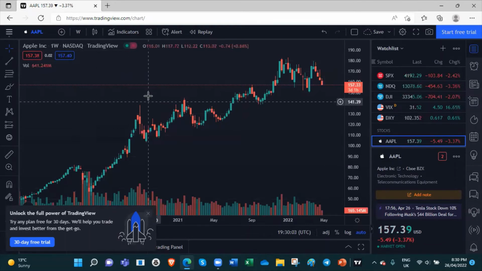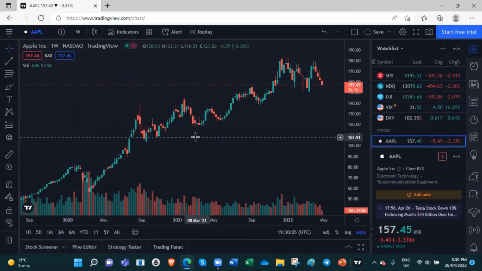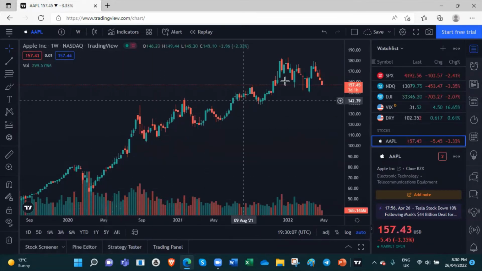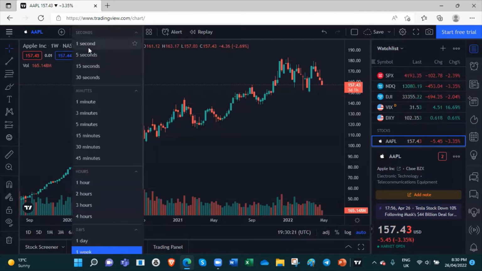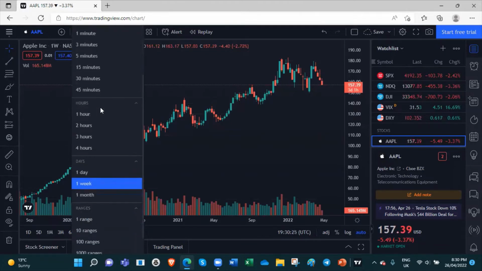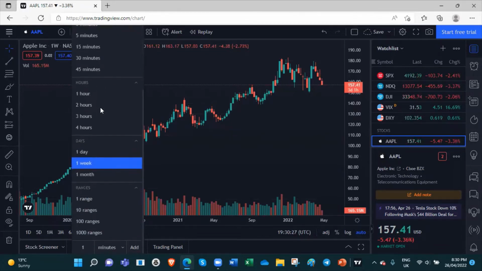So once you've done that, this will disappear, and you will now start to see price here in a weekly time frame. The first thing to get your head around is to make sure when you're looking at charts, you're very clear on what the time frame is that you're looking at. If you click up here, you can even go down to a 1 second or a 30-second chart. Obviously, that's way too small a time frame for our purposes as value investors.